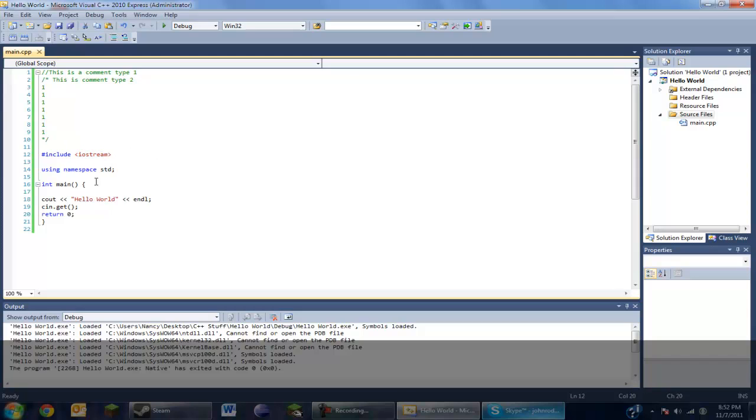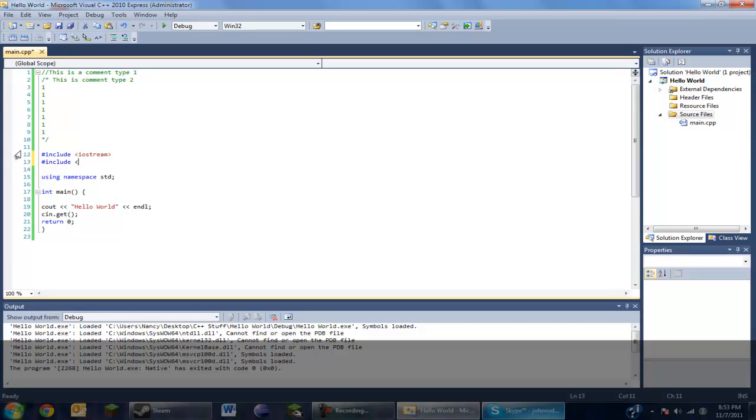And the coding syntax that you use, syntax is sort of like the grammar of coding. When you are including a file, you have to have a pound symbol, and then you say include, space, left angle bracket, iostream, or the name of the file, because there are also other files.